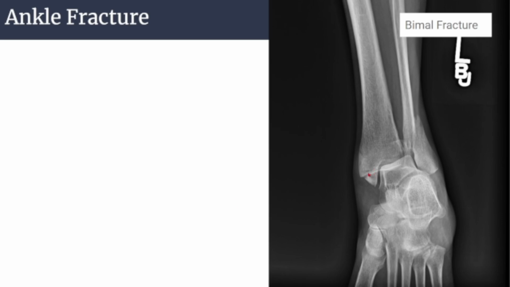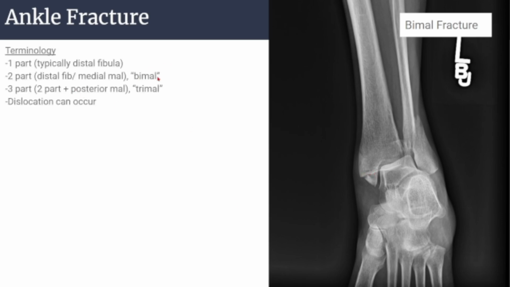Here we see a two-part ankle fracture, so-called bimalleolar fracture, okay? So here's the distal fibular fracture. Here's the lateral malleolus is what I should say. Medial malleolus fracture. You can see the ankle looks unstable as the bony parts have disarticulated, and you can see the soft tissue deformity here.